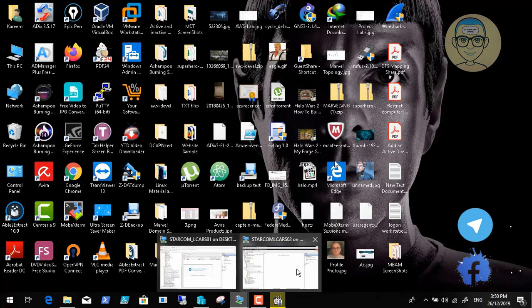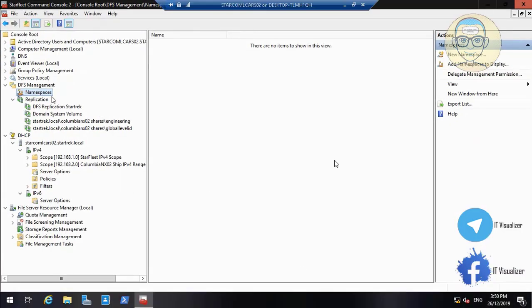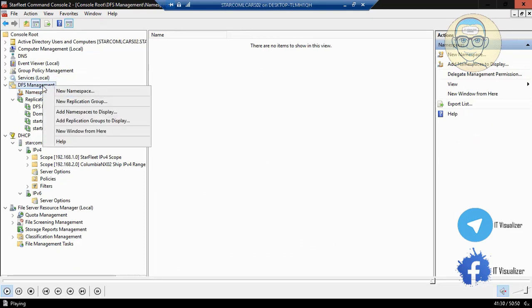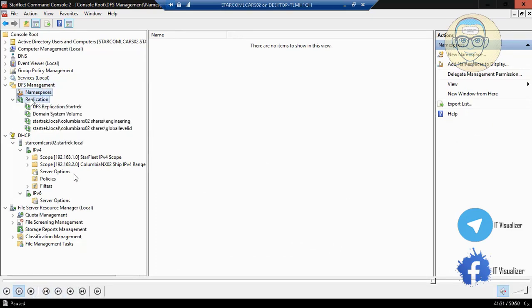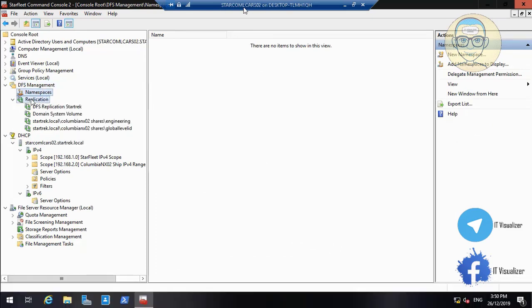So all of this we have done the DHCP failover. Here we can see that this is my second file server and second DHCP. You can see that the configuration was successfully copied from the first DHCP to the second DHCP. And here we will begin. We can see that the replication is already appearing in the second file server. So this DFS replication, it is appearing.